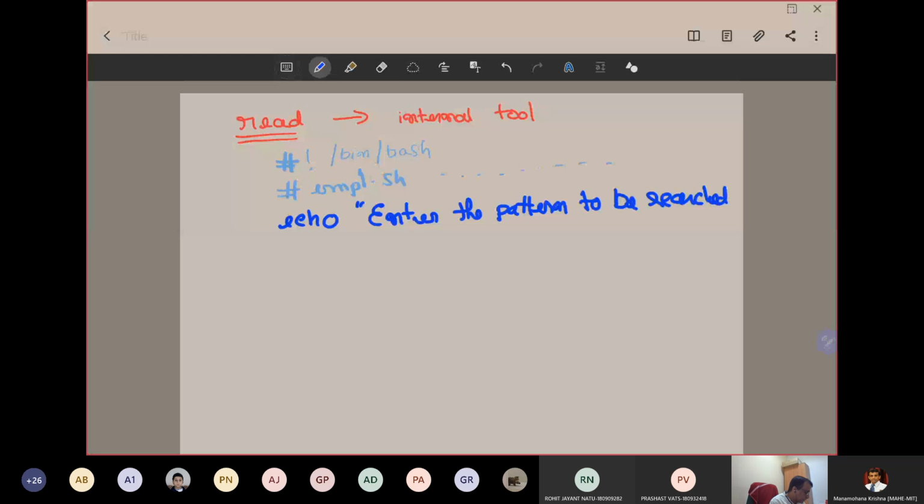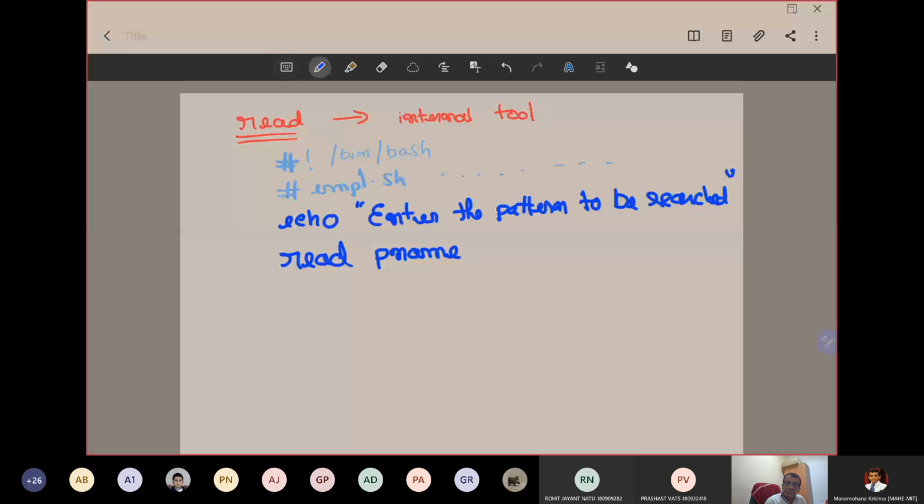Close it. Then assume you are going to enter one string called Manipal, one pattern. So you can make use of the read command, R-E-A-D, read. You can give some variable name, say pattern name, p name.